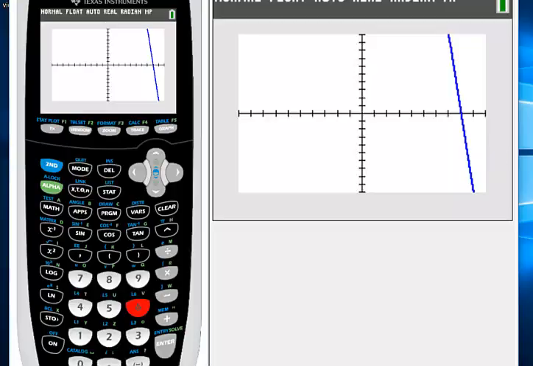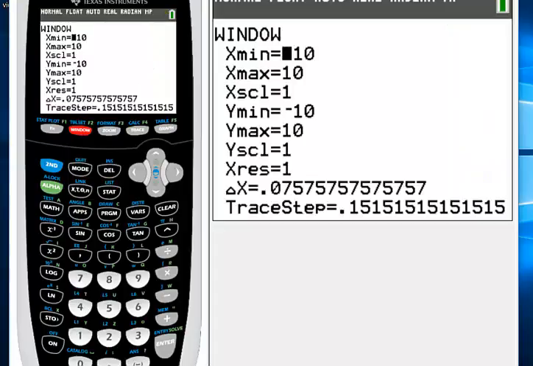So what I'll do is I'll go to the window and I'll think through the kind of numbers I would want here. Now remember, my x's are my w's in this problem, the weeks. Well, I don't need negative weeks, so I'm going to clear that out. I feel comfortable just starting at 0, which would be the start of school. Going out a maximum of 10 weeks, that seems pretty reasonable. I don't see any need to change that, and counting by ones sounds good.